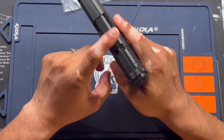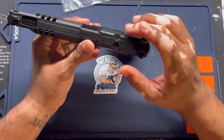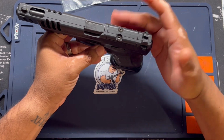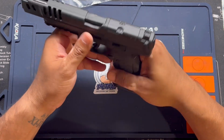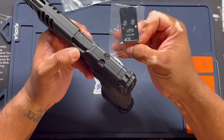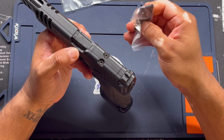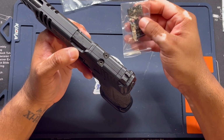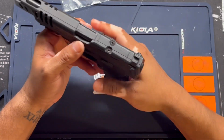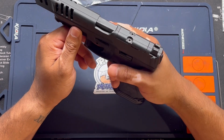Optics ready. So the pistol did not come with any plates. I didn't see any slots for the plates, so I don't know if that comes with it or not. Everything that I've read says it does not come with it. So I did purchase offline a RMR plate here. 401 Manufacturing, it's an aftermarket company, and to me, as long as they have the specs correctly of the optic footprint and the material is metal or aluminum, I'm cool with getting it from whatever mom and pop's company versus like 80-90 from a big name company just for the plate.